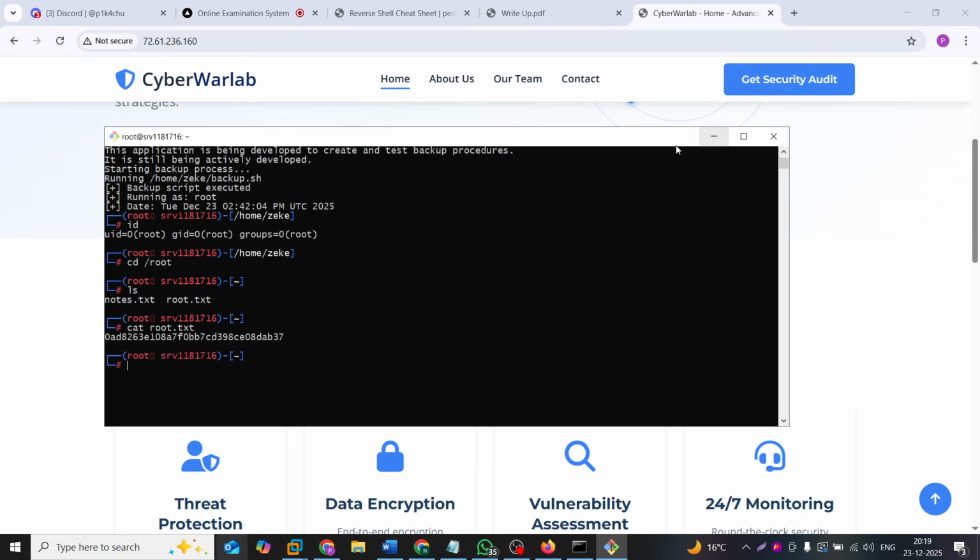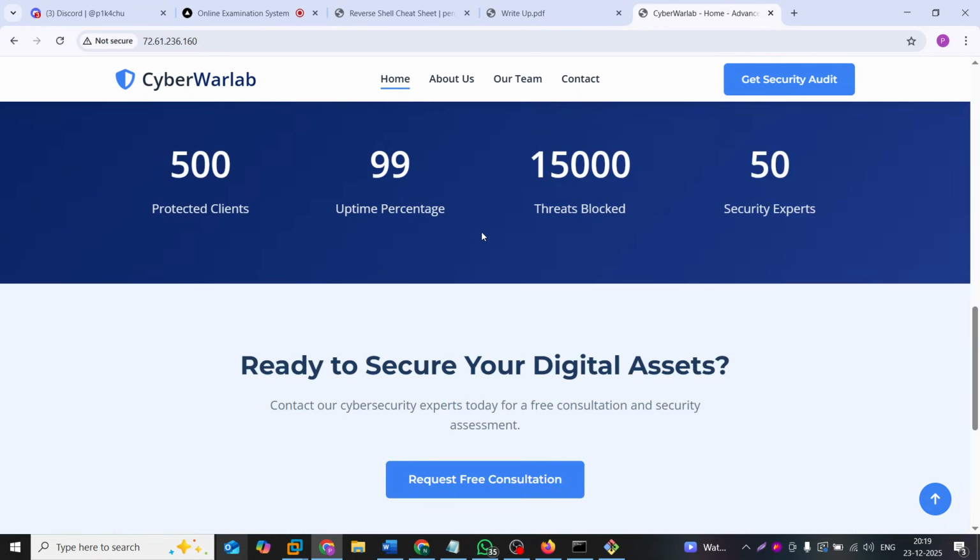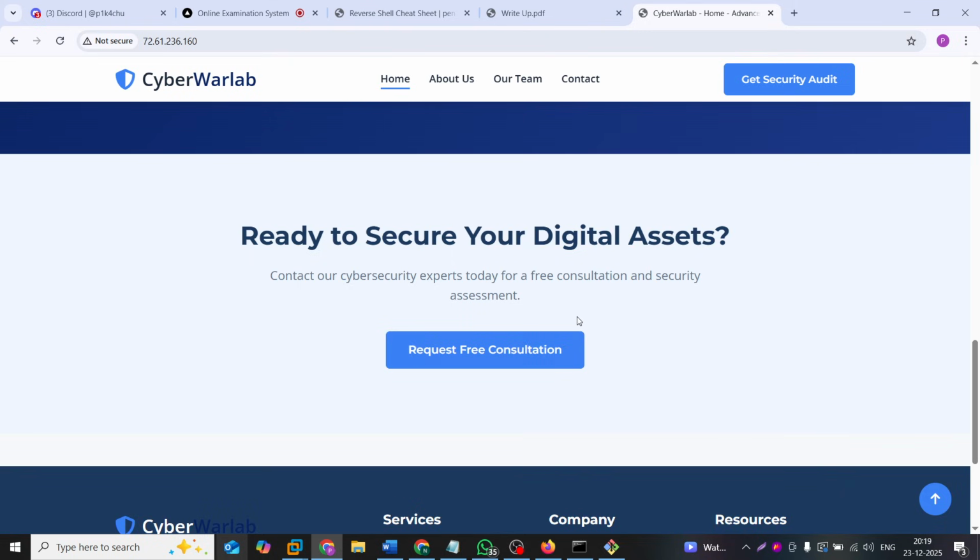Once you figure that out, you will be easily able to gain root or high level access of the machine. So the main motive of this machine is to teach you a basic level of reconnaissance, what types of reconnaissance you can perform, how to do it, how to create your own custom password list, and how to perform a basic privilege escalation to gain high user access.